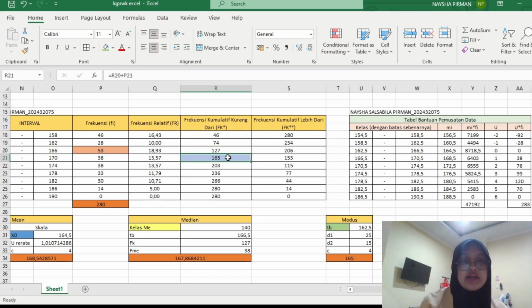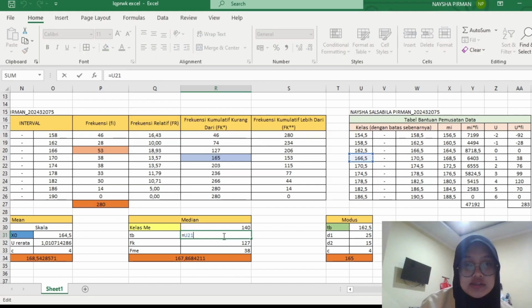But actually we just use 165 as the point, the patokan, that we will always use as the main one. And then to find the TB, you can use the real lowest interval with the same class. So the result is 166.5. So we can just use equals and then click that one.